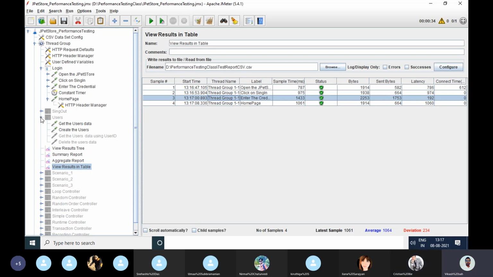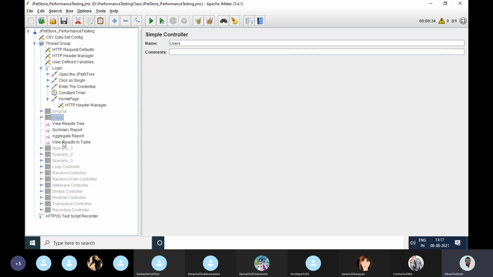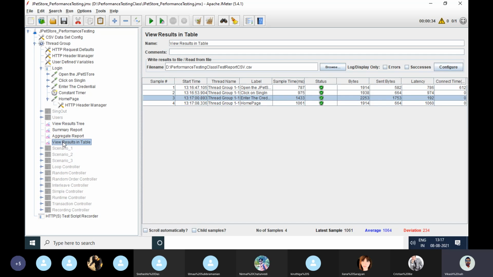Actually, I think you have added this listener outside the thread group or something. If you add it inside the thread group, it will definitely display. You can check the hierarchy, whether you have added it inside at the correct position or not.